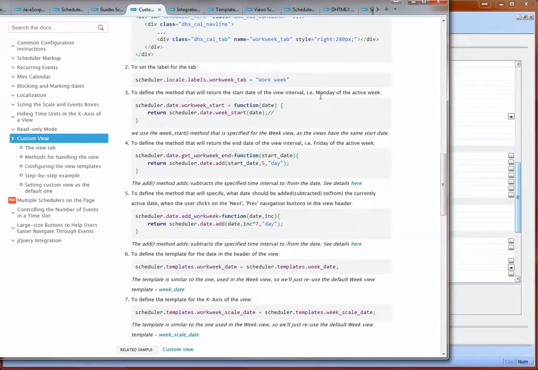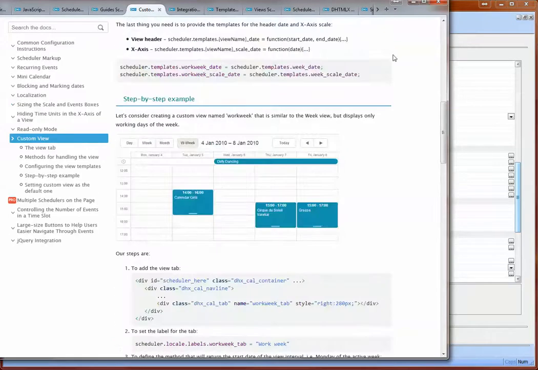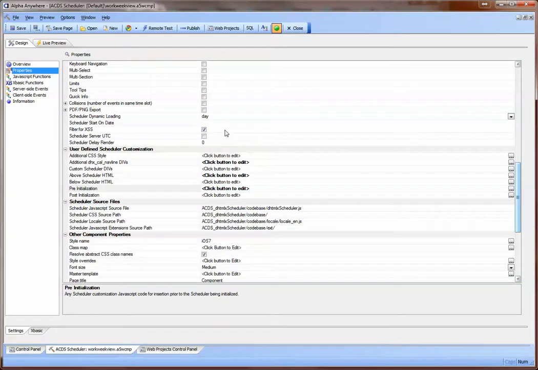And what I did was I took this particular example and I just modified it for my own needs.